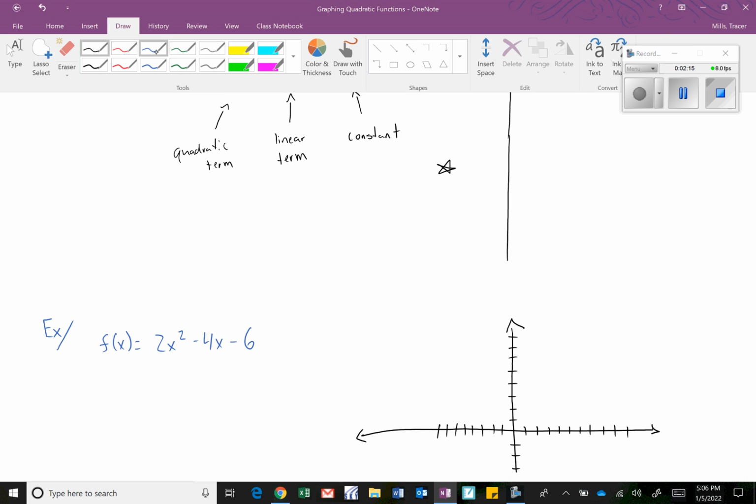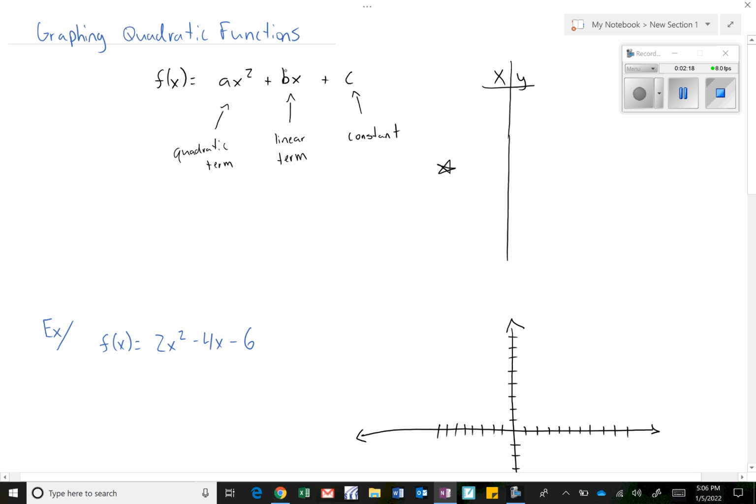to do to pick my middle point here is take whatever this linear term is, the b, and I'm going to have my middle value right here. That middle value is going to be x equals the opposite of b. So whatever b is, you're going to essentially make it negative, or if it's already negative, you're going to make it positive. And then you're going to divide that by 2 times whatever a is. So x equals negative b divided by 2a, and that is going to be our middle number right here.